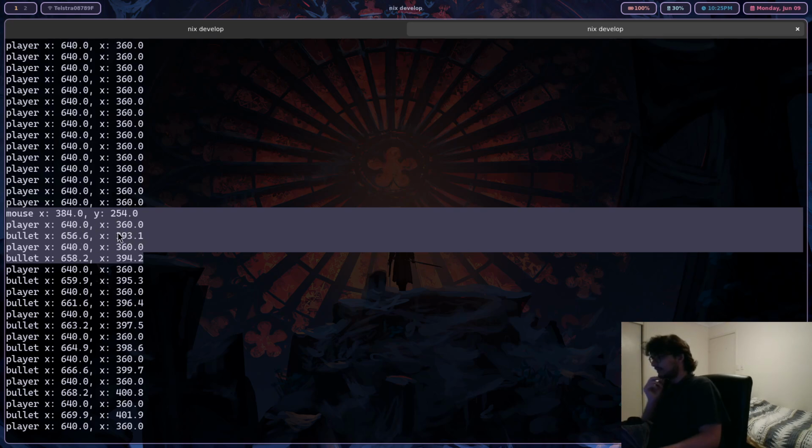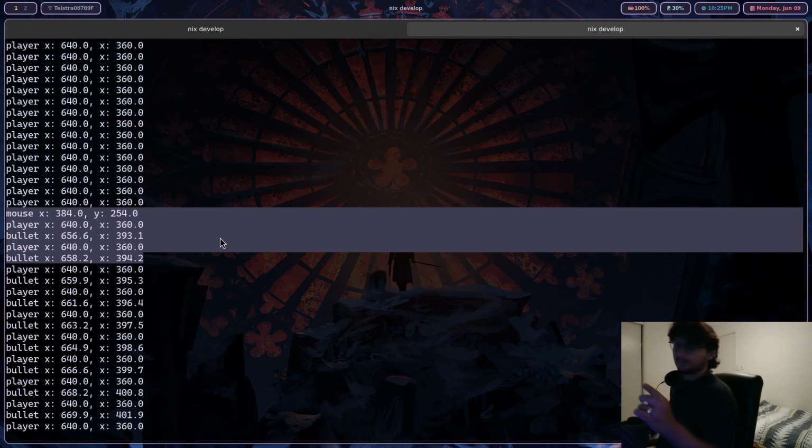It's not exactly right on the player, but that's fine. It's meant to be in the middle of the player, which is apparently that. And then it starts traveling that way instead of going towards the mouse.